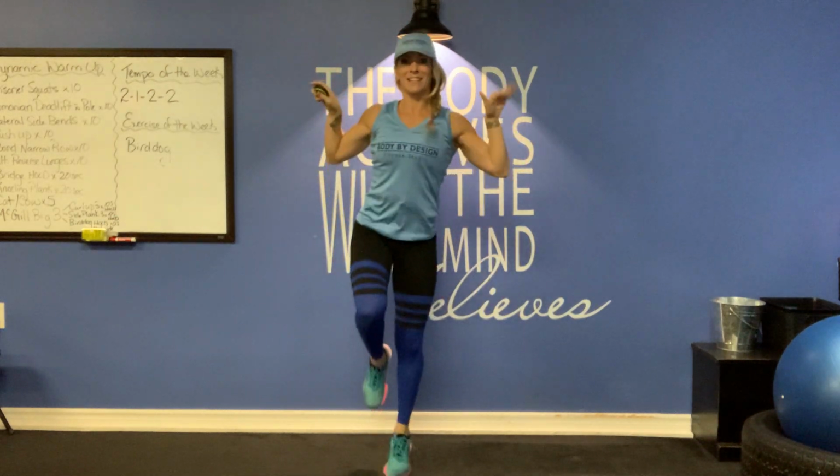Okay, other leg, ready? And go. 1, 2, 3, 4, 5. I don't know what I was doing with my arms, but you can do whatever you want with your arms. Keep going. Try and hold that, sticking the landing. One. Hold it, hold it, hold it. Last time. Hold. Good, and shake it out.